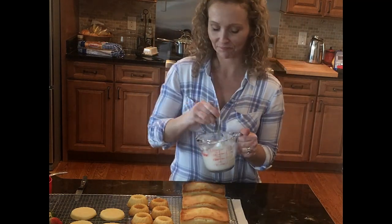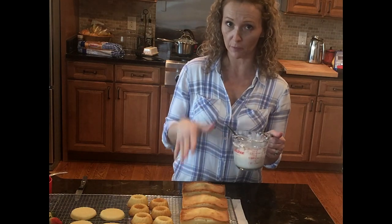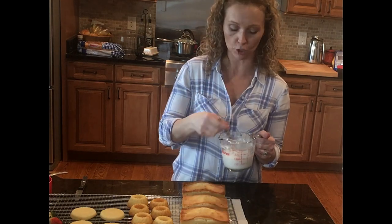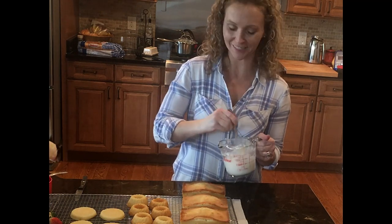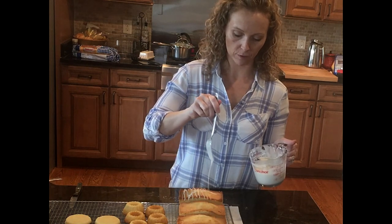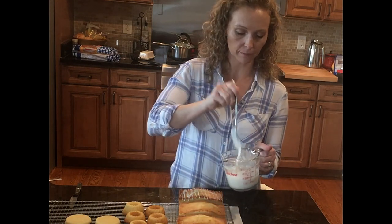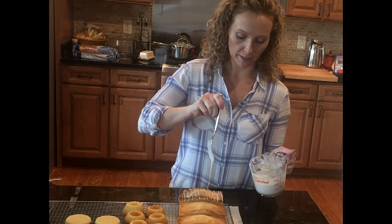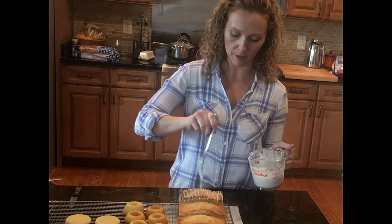The key is to let it drip a little bit back into your bowl before you drizzle it, that way any big chunks and clumps will come off into your bowl. And then to flip your wrist back and forth, and it will sling a little bit. Just like that, back and forth. Because you want it to come down the sides a little bit, but not so much that it makes a huge mess. Now I'm going a little slower because I want it to be a little heavier in some areas.